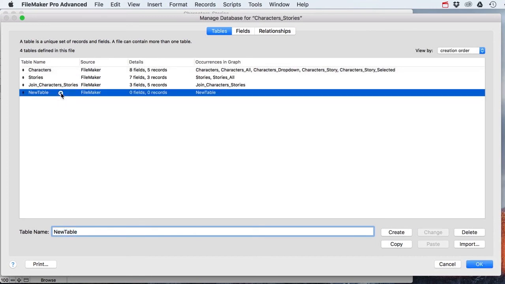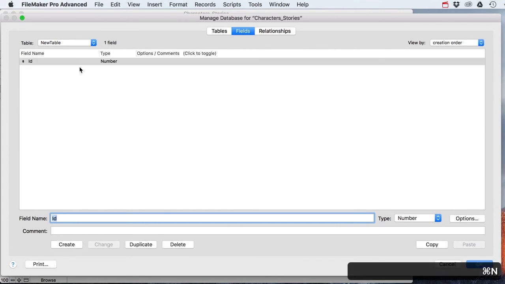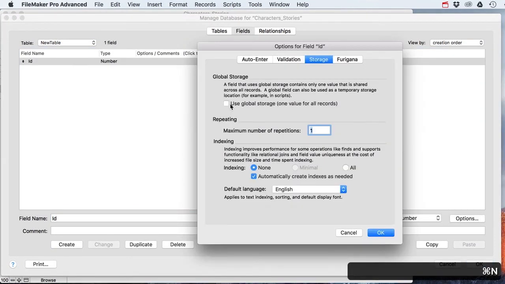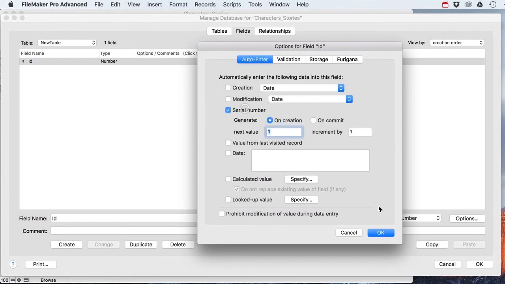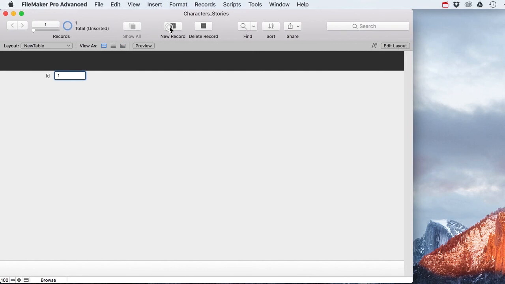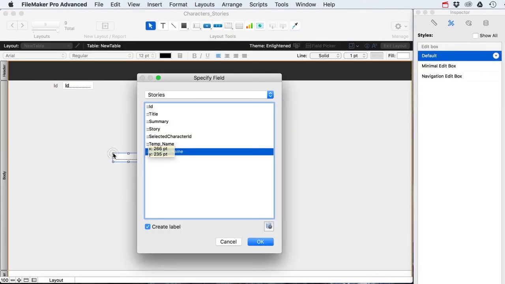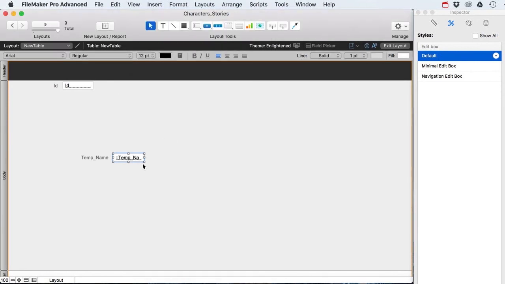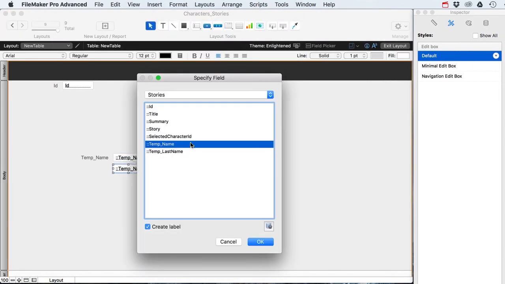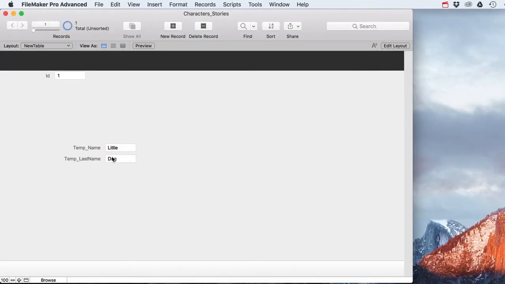If I make a totally new table that has no relationship to anything whatsoever, and I go there and make a new record, I can just pull up from stories the temp name and the temp last name, and they will show those values.